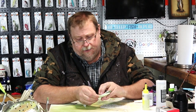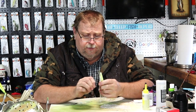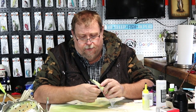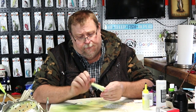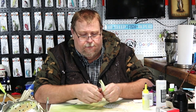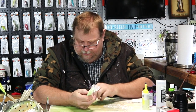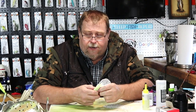And I'm gonna have to do a little bit of redneck ingenuity to hold it onto this lure, but that's no problem. All I gotta do is pull and twist. It'll tighten right up. Very nice. That's gonna be beautiful. It's such an honor to do this for them. I just am ecstatic that I was even asked.